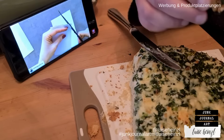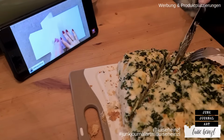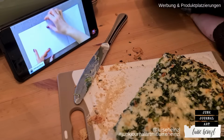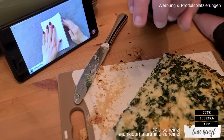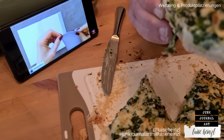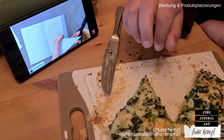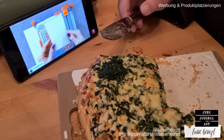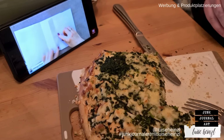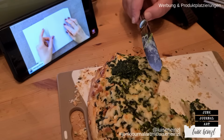And while I'm enjoying this, I'm also enjoying something else. And that's a video by my dear friend Barbara at 49 Dragonflies. I'm watching her tutorial here on making a little junk journal out of envelopes. She has this video relatively new on her channel. So if you don't know that, check that out, 49 Dragonflies. But I think every one of you knows Barbara. But perhaps there are 2 or 3 people out there who don't know her until now. Then please check her out. She has really cool tutorials and she's creating the most amazing junk journal stuff. So yeah, a must watch, definitely.